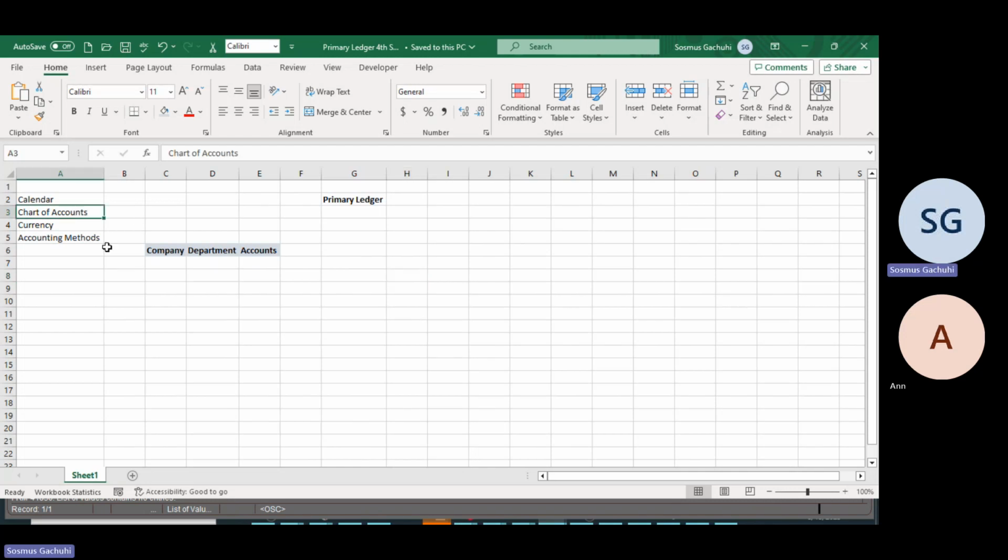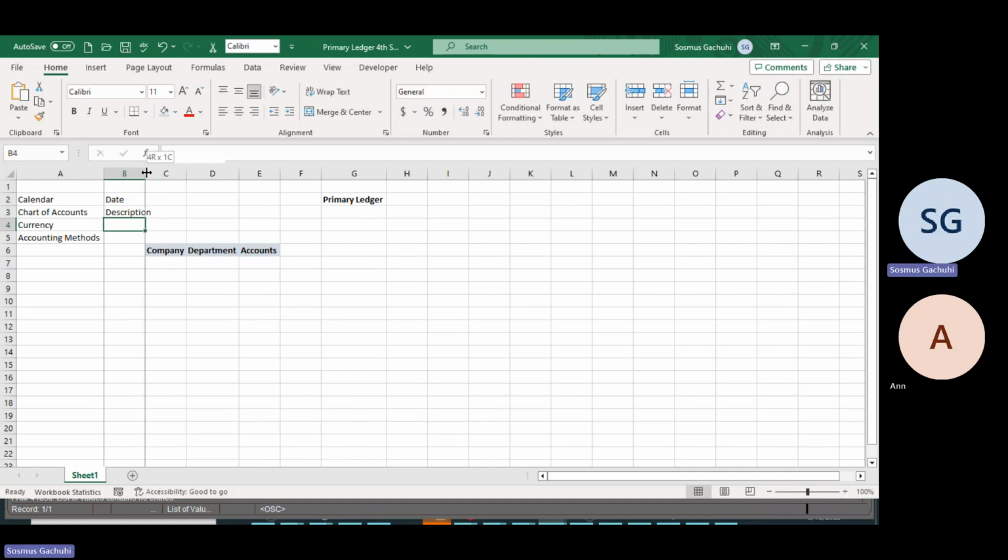What makes up the chart of accounts? Can't remember. Yeah, so remember, under the calendar we had an item called date, and under the chart of accounts we had description.